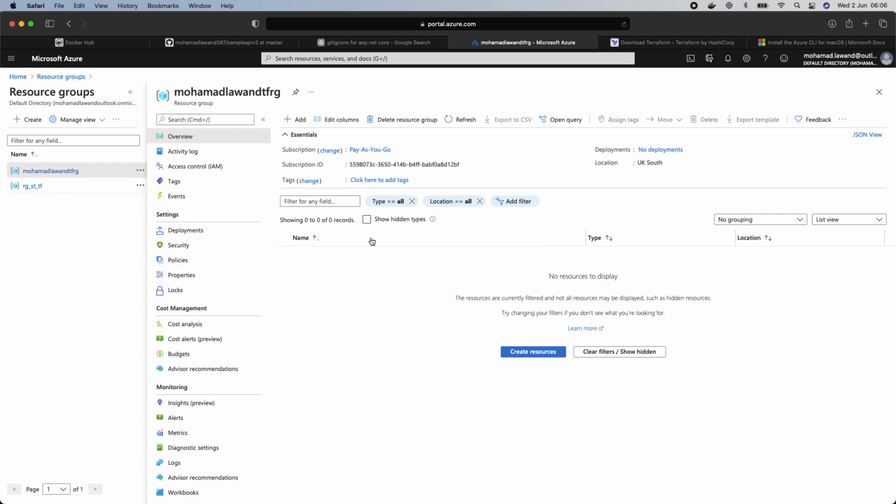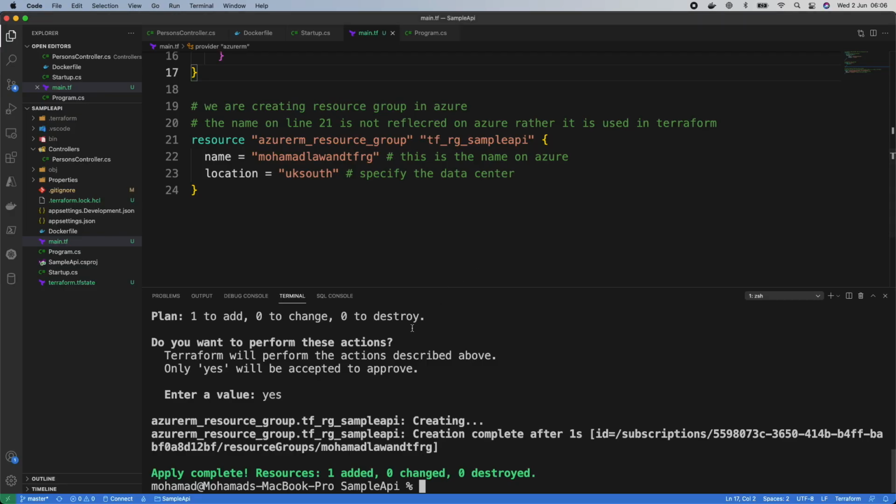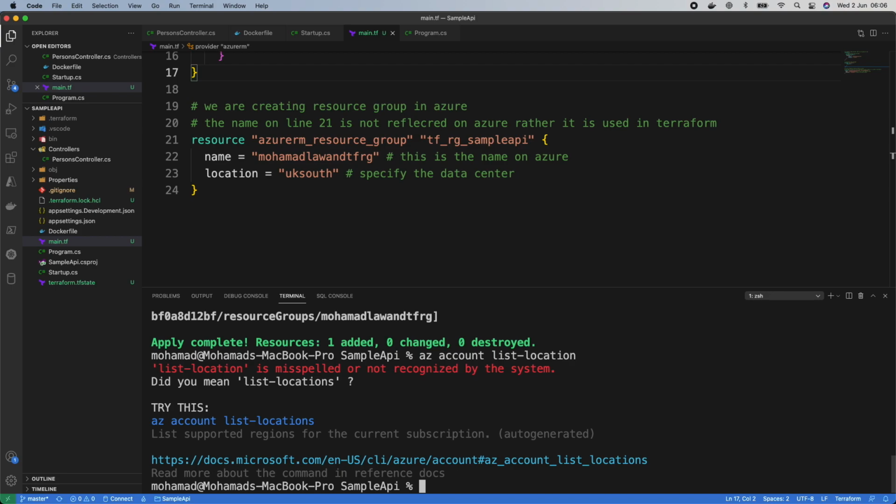Okay, great. So once we have done that, now let us explore one point that we want to discuss. So you might think to yourself, how did this happen? Like, I did not log into Azure. As you saw, if we go, for example, Azure logout, or for example, if I try to execute the Azure location command, so az account list dash location, it's gonna show me that I'm signed out. I'm not actually logged in to Azure, so there is no way for it to be able to communicate. So yeah, list locations, sorry.